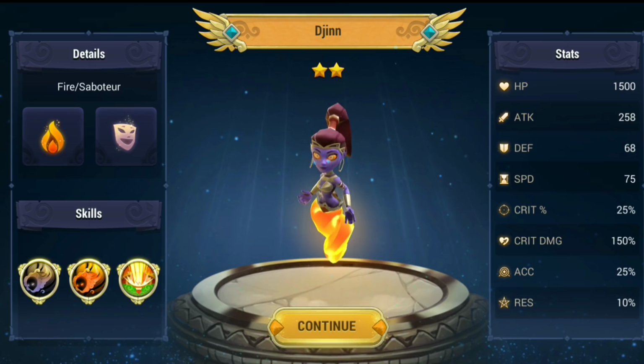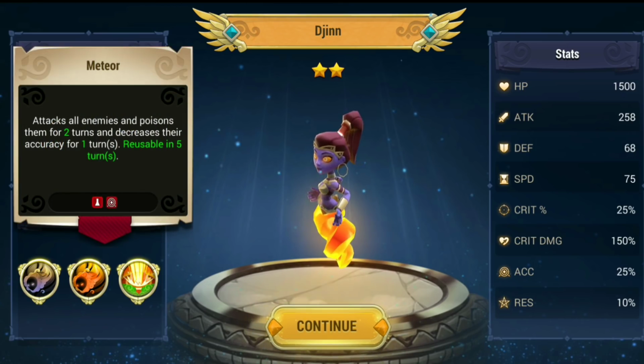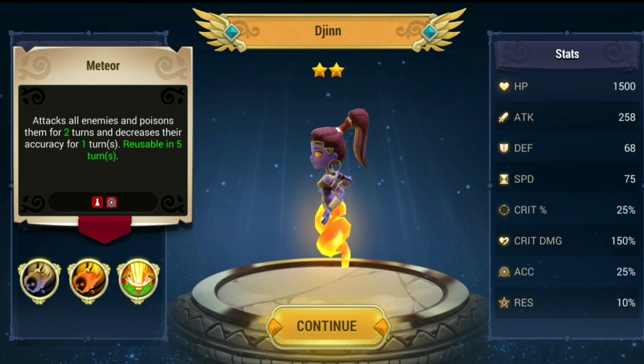The Fire Djinn. Also not bad for poisons. It's got an AoE poison, but it also decreases accuracy. It's reusable on a 5-turn cooldown. I think you can get it down to 4 with skill ups.